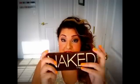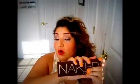Now, a little bit about the packaging. First off, we have the Naked palette, the original, which is all cardboard. It's a velvet feeling on the exterior, and inside, it flaps open and shut by a magnet, but the whole entire thing is cardboard. And then with the Naked 2 palette, they changed it up. The entire packaging is like a tin. It's like a metal packaging, which is really nice, really compact. You feel like your eyeshadows are really safe and sturdy, which is a good feeling.